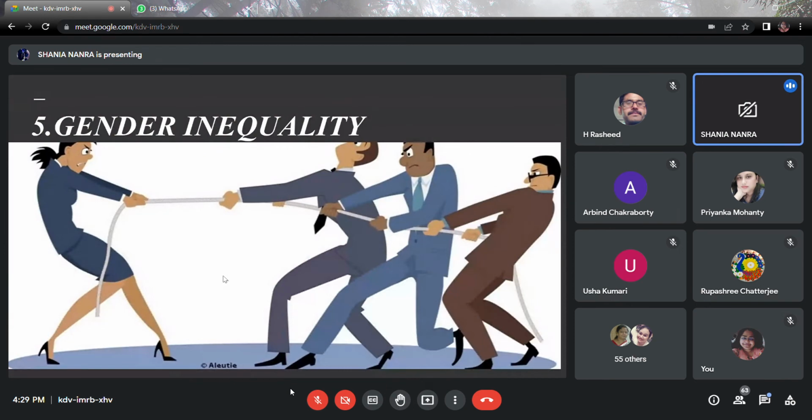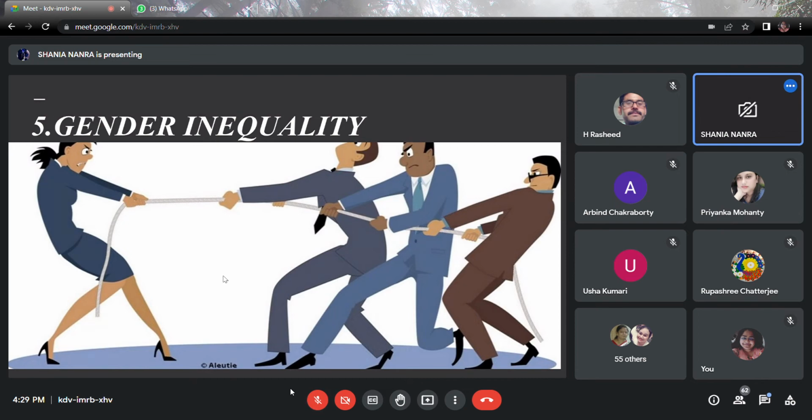Gender inequality. When we talk about the gender specific terms, gender inequality is very important to be understood by each one of us. Unfair and imbalanced outcomes for girls and boys, women and men arise in our schools, families, villages, etc. because of unfair and imbalanced amounts of power, resources, and opportunities placed before girls and boys. So unequal distribution of opportunities. There something has to change.